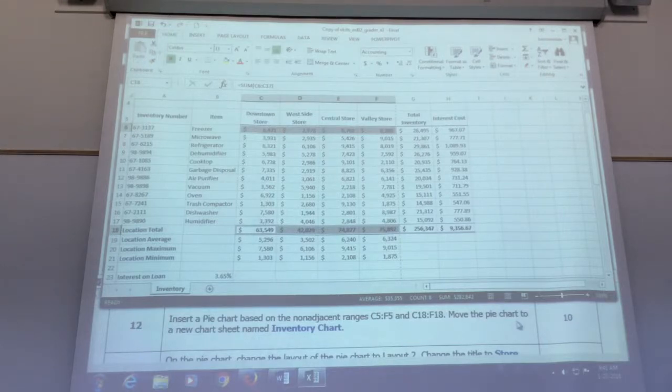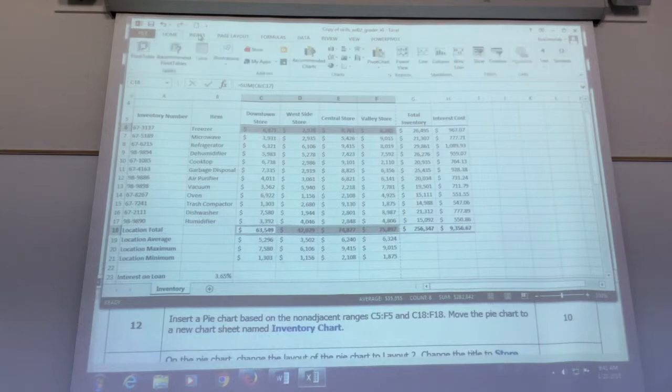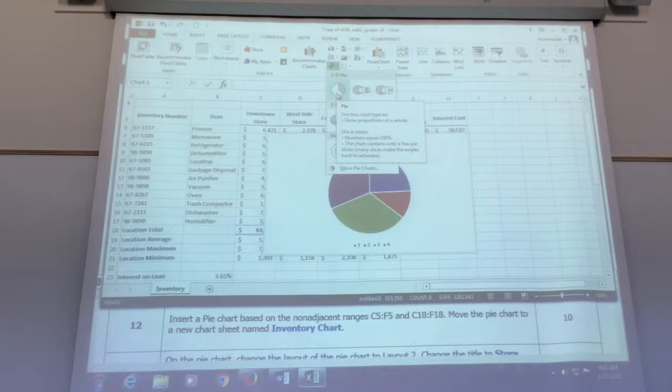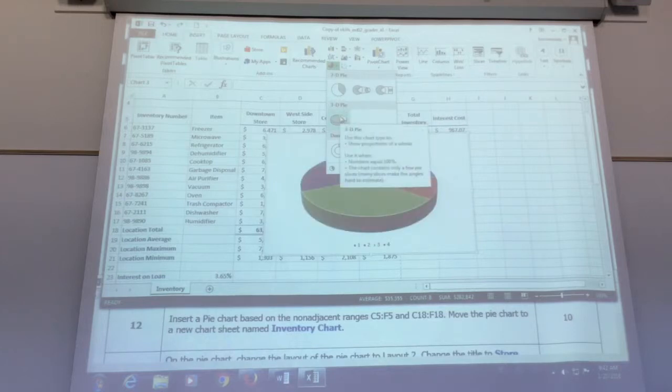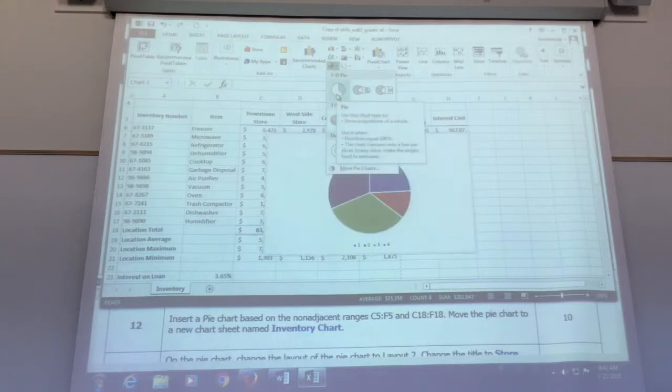So now we're going to create a pie chart. So we're going back to Insert. And there's the pie charts there. And it says to a new sheet. So press the down arrow. It doesn't say 3D, so we're going to choose the very first one that just says pie. If we hold a mouse over this one, it says 3D pie, and they didn't say 3D pie, they just said pie. So that's how you would tell between those two. So that's the pie chart. So go ahead and click there.